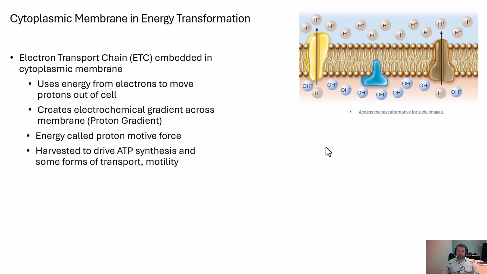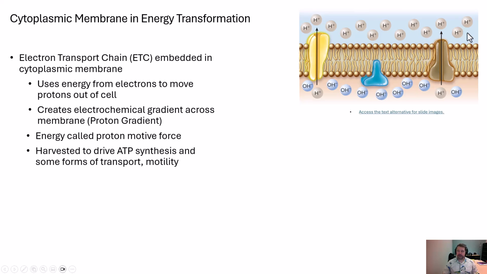This diagram is really just showing these proton pumps, or in eukaryotic cells we normally call them proton pumps or hydrogen ion pumps, and you can think of that as electrons moving through the membrane. It facilitates these gates in these proteins being open and forcing protons across the membrane.